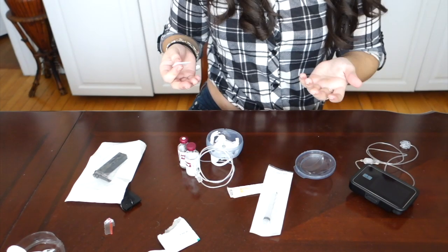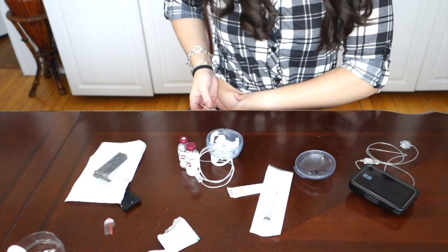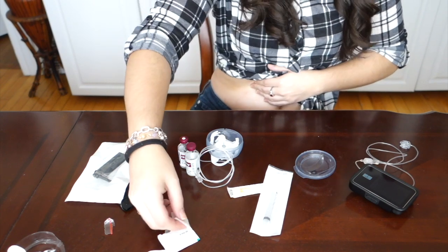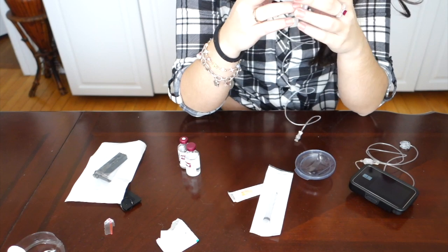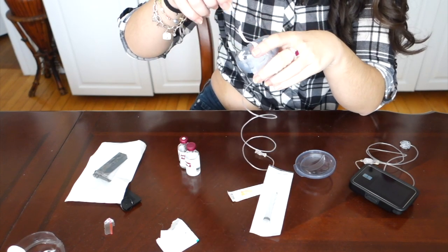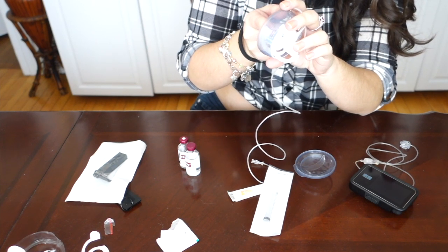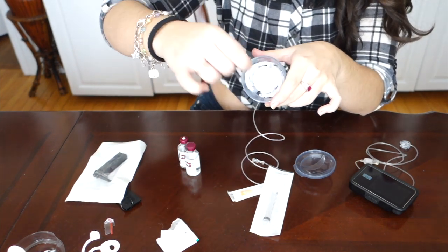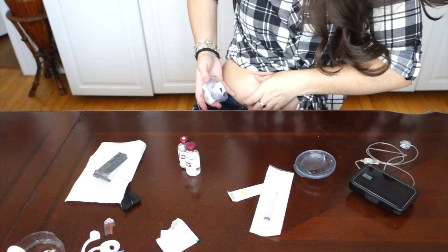Where you put your pump is up to comfort. I like putting it on my stomach, my thighs, my butt. I don't like doing my arms just because it's very annoying with the wiring. When you're going to do your pump site, just go ahead and clean it up with a little alcohol wipe. The pump sites that I have for my TSlim X2 are the Autosoft 90T, which are very similar to the pump sites I had before for my Animas insulin pump. Once your skin is nice and dry, remove the paper covering the sticky part of the pump site, and don't forget to remove the little blue plastic needle cover as well.